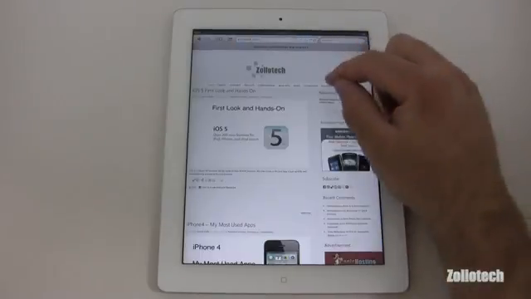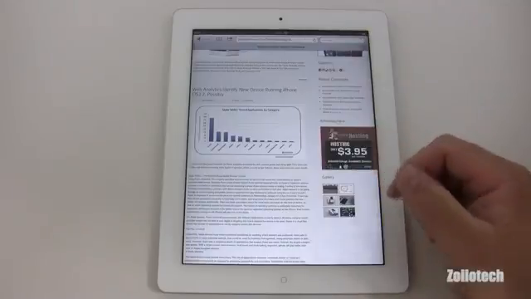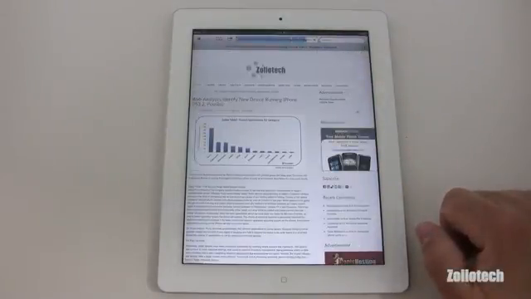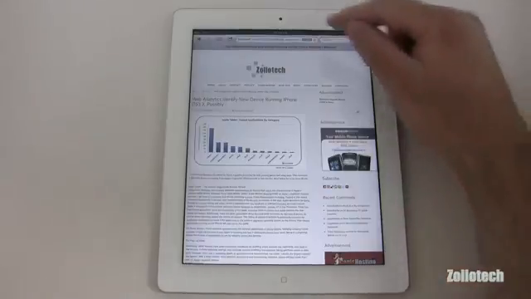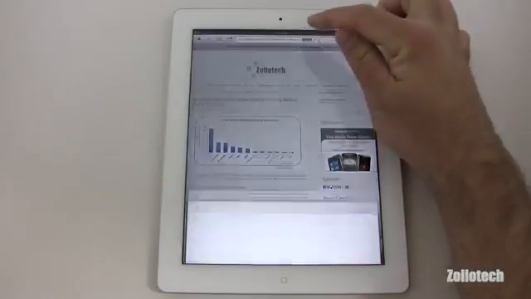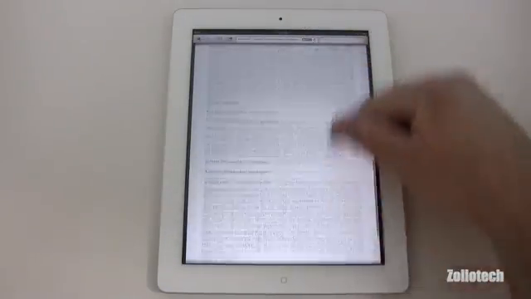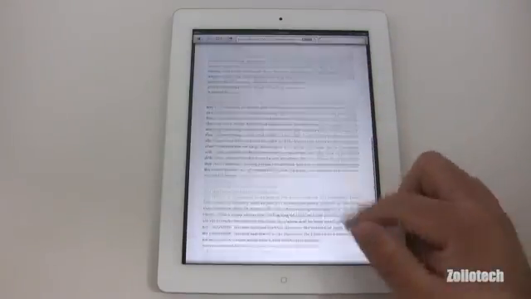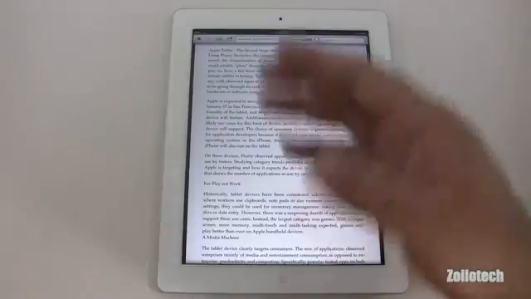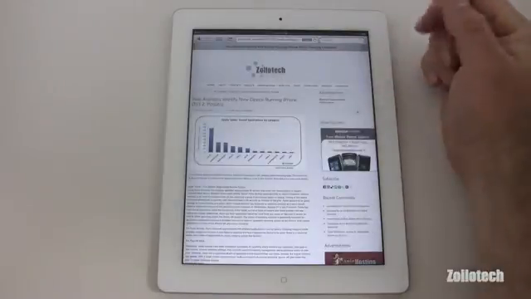Let's see if we can find an old review that I did. Here is an old story that I had on my site a long time ago for web analytics. I used to do a lot of news on this site, that sort of thing. And up here now we have a reader option. You can see there's all this text. It's kind of small. If we hit reader, it brings it up, resizes the text, and now we have a continuous story. And apparently some of this is resized.